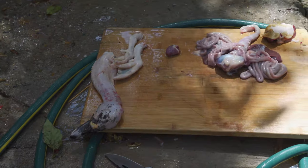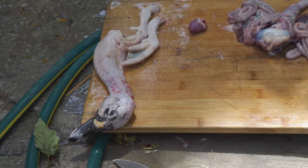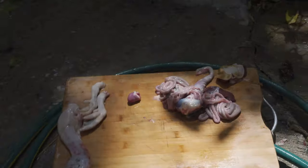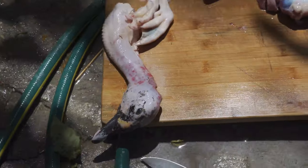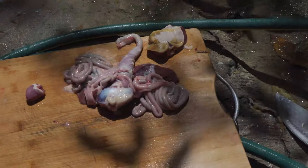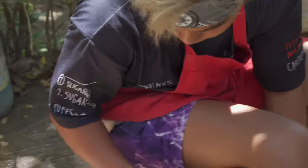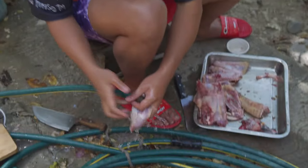So that's on the cutting board, all the organs and the duck head. That's, of course, discarded for our roasted duck. But for Chef Warren, this is all necessary, right? Put in the head. I don't know about the intestines, like I said, but the duck heart and the duck liver are good. Remember that.